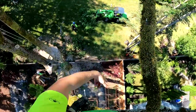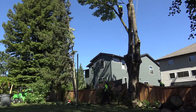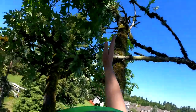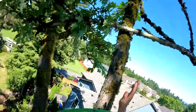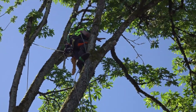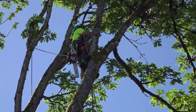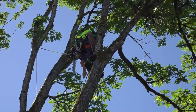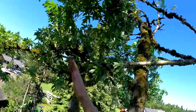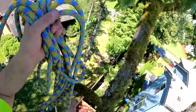We're gonna swing these ones this way. So can you flick the rope around this side? Yeah, so I was swinging everything this way. And now because these branches lean that way, I'm gonna start swinging them this way around the trunk. So now he's gonna give me the rigging line from this direction. If I kept trying to swing it that way, these would break and they would go over my flip line. So I just switched directions, start swinging them all that way. You can only rig so much, you have to work with the tree, and these leaders are leaning that way, so they gotta swing this direction.